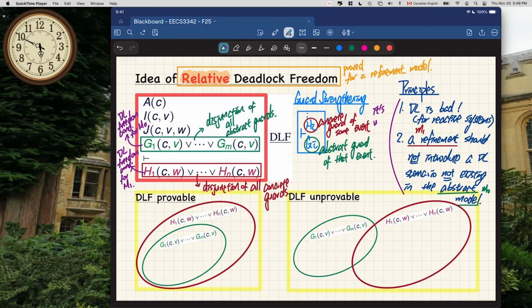It is unacceptable if there is a state where the abstract model does not deadlock, but the concrete model does.